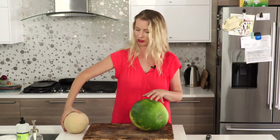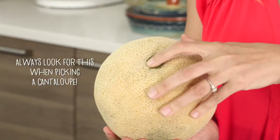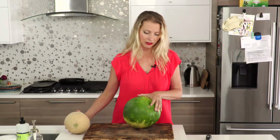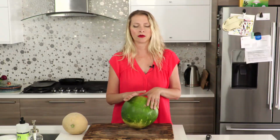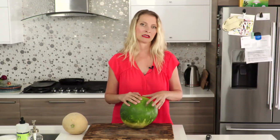This is a great example I can show you on this cantaloupe here. See, this stem end is really concave. That means that whenever they picked this one, it just popped right off the stem because it was ripe and it was ready to go. A lot of times with watermelons especially, you'll see a big piece of stem on there. Most of them have that. I don't know why, but if you can find one like this that's a little bit more indented, then that's going to be a good watermelon.